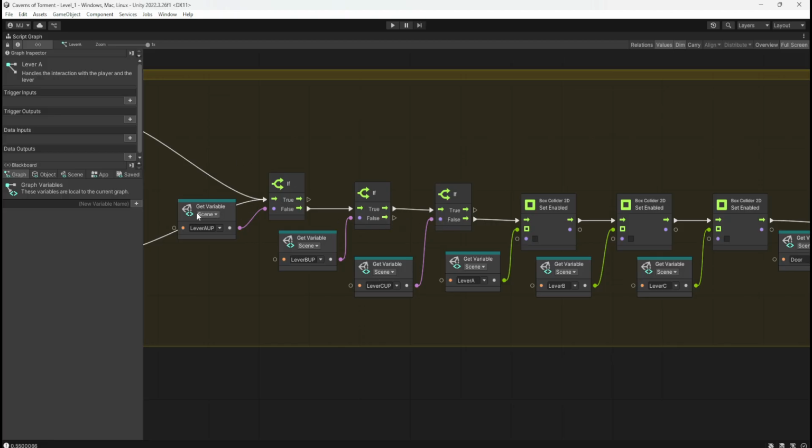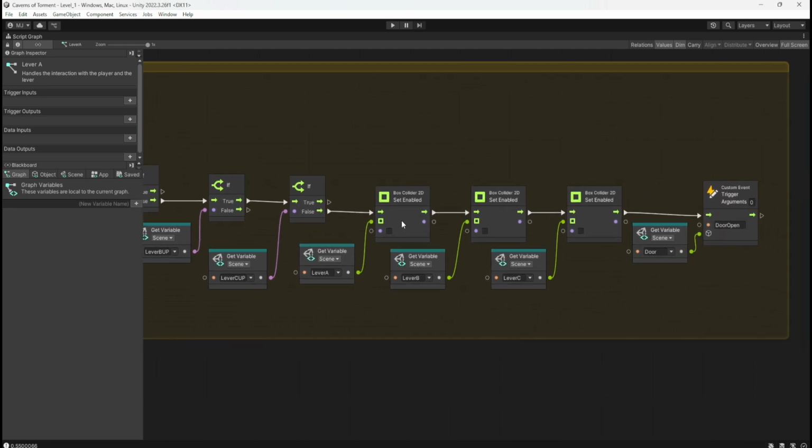Providing all three levers are in those positions, then we will disable all of the colliders on the levers. And what that will do is it will stop the player from being able to interact with the lever once the door has been opened. I know the door gets destroyed at the end of the door's code, but I just wanted to remove the ability for the player to mess around with the levers afterwards in case it causes any gameplay issues.